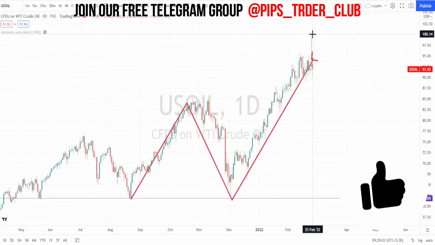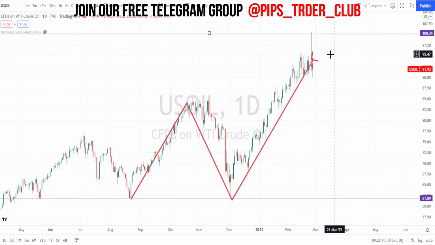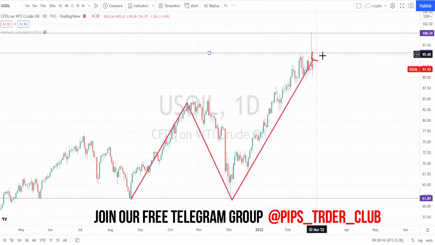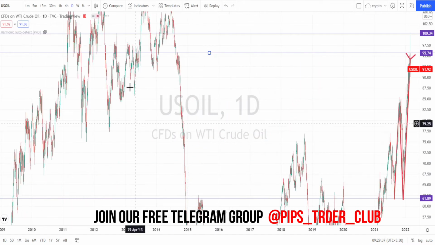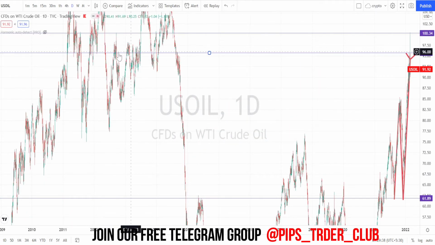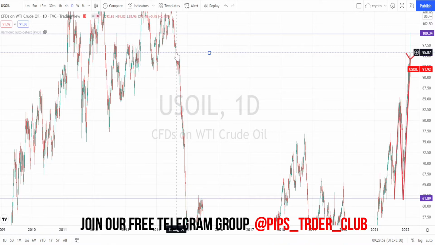And currently when we notice the price action, it gave a spike up to the level of 100.34, but the candle only closed near the level of 95.74. The range between this area will be acting as a very strong resistance because only a spike has gone here. When we look at the past price action, we can notice that it has been a very strong resistance zone or some sort of consolidation had happened, and from this level the price has fallen. So this 95.94 was acting as a very strong support and resistance previously.